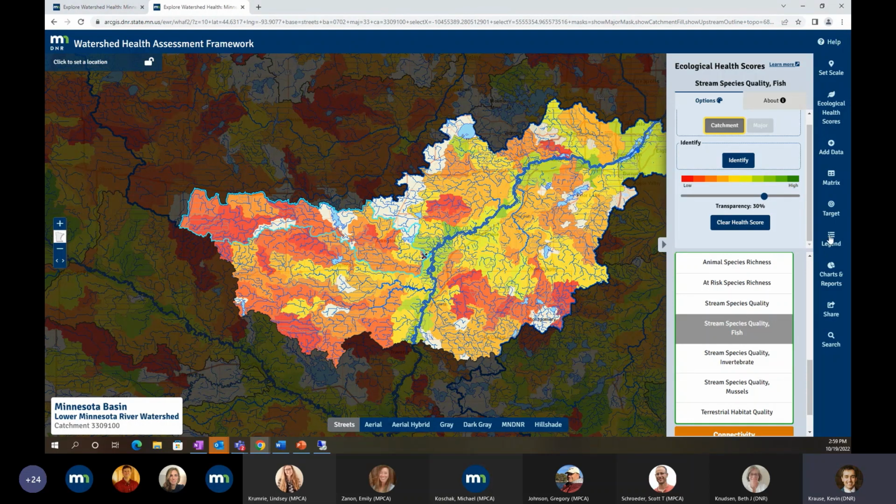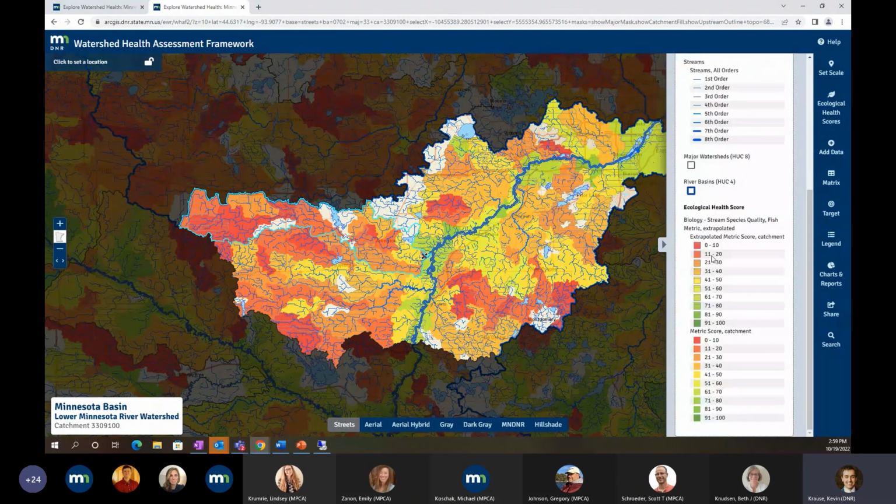If we go over to the legend here, something to call out in particular that's of interest in this score, you'll see that these catchments are coded the same way, 0 to 100. But then we also have catchments that have this hashed symbology, and you may already be putting the pieces together here. For this score, there isn't IBI data within every one of the catchments that we have coded here, but for those catchments that are adjacent and hydrologically connected to a catchment that does have a score, we extrapolated that metric score into that adjacent catchment to extend the utility and our coverage across the state.